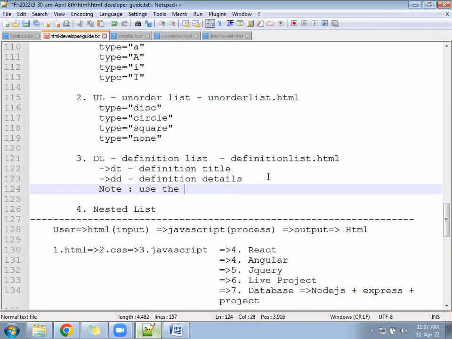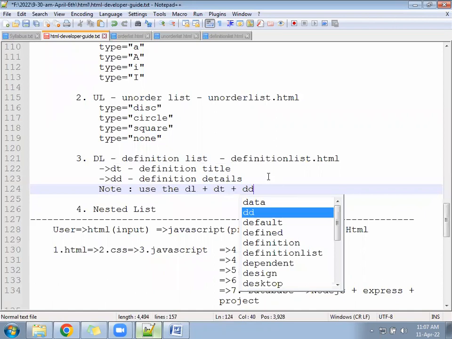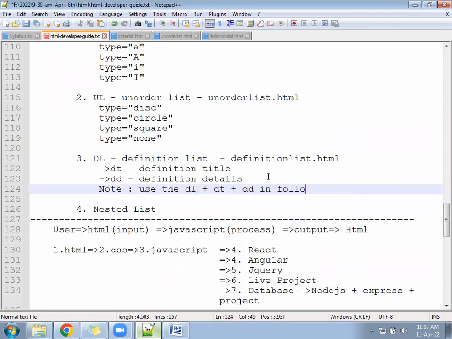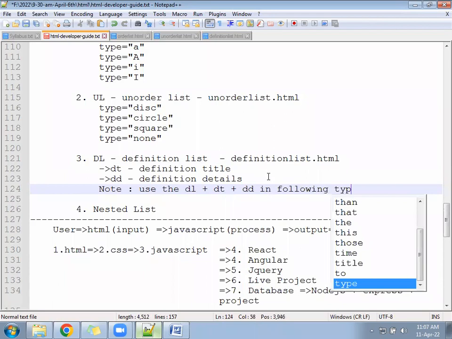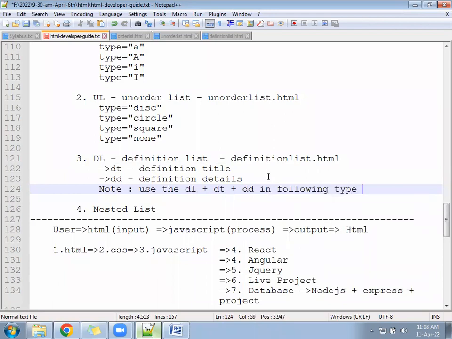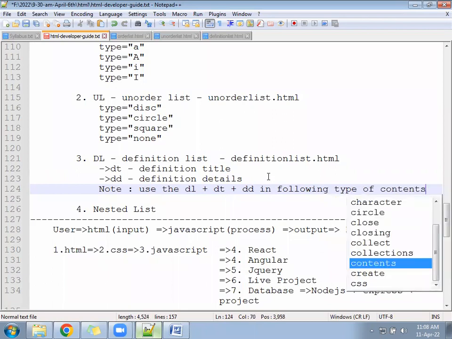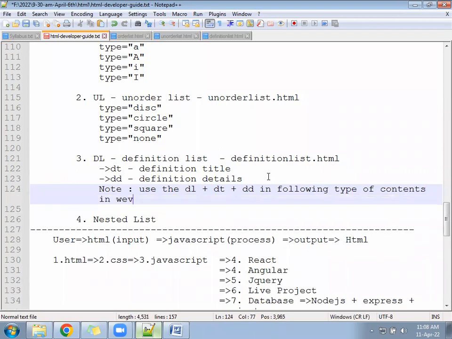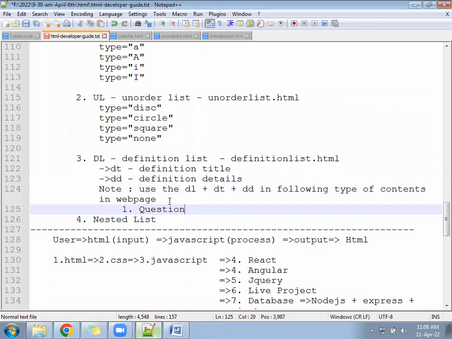Use the dl plus dt plus dd in the following types of contents in a web page. What type of content? Number one, question and answers.